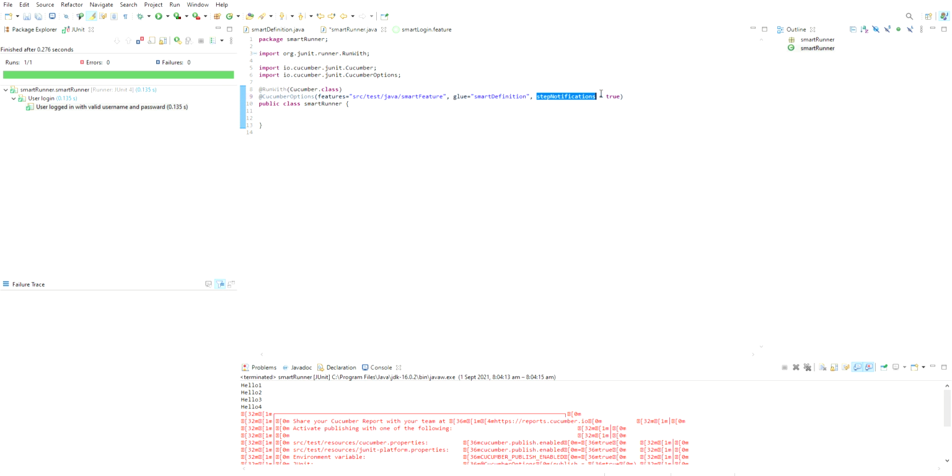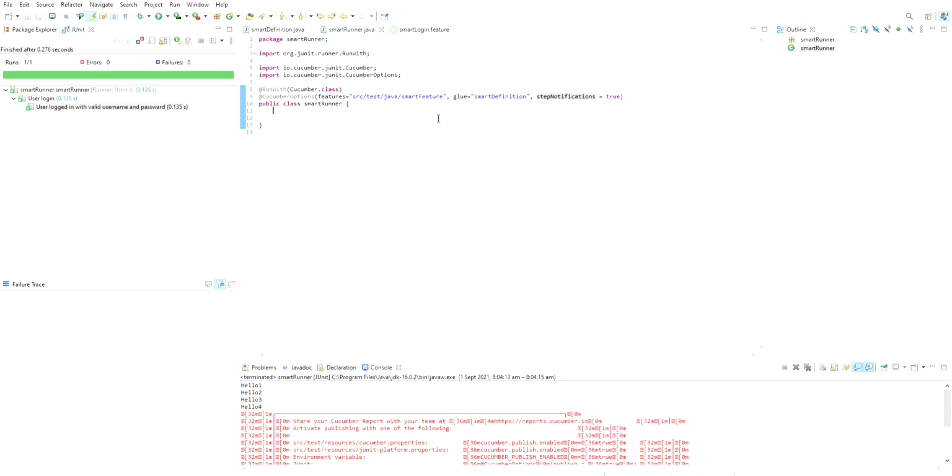Yeah. So there was some, I think I wrote some capital letters or something. So anyway, step notifications equals true. If we mention these options within the Cucumber options, let's see how it happens.